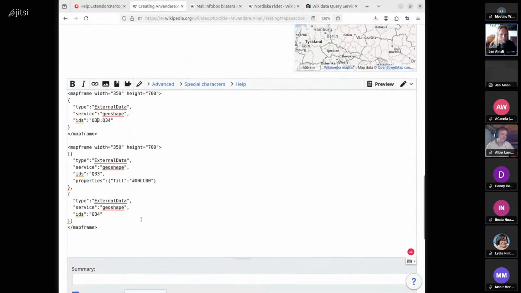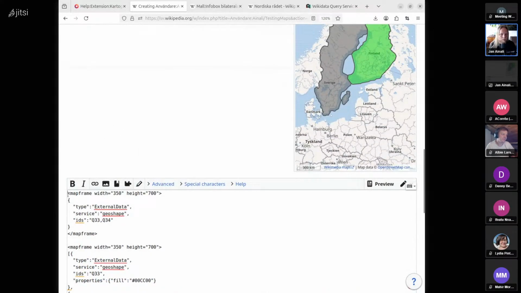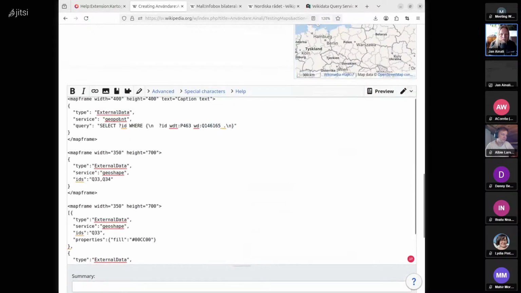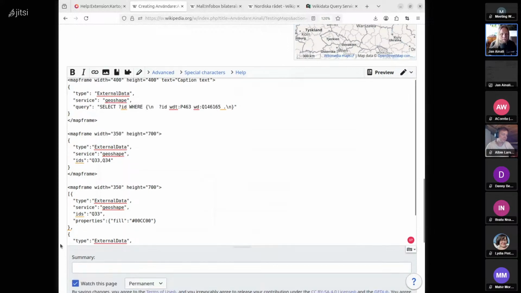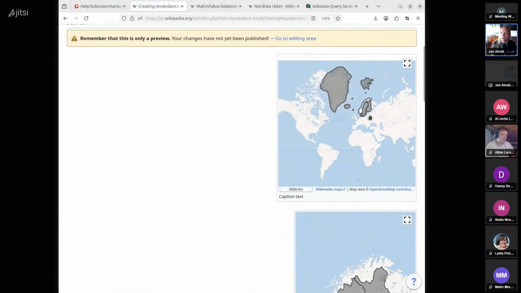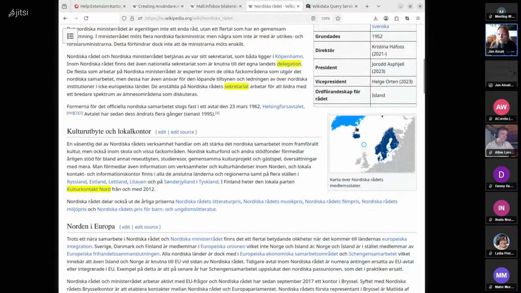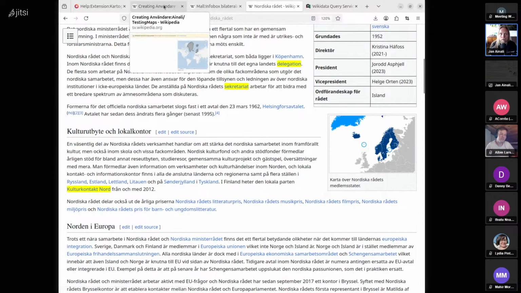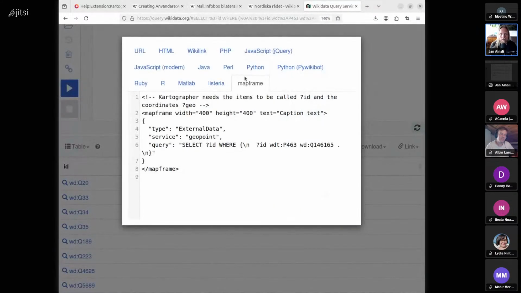So let's go back to my little page, and I'll put this on top right now. Now we also see that I got a geo pointer, but these are our countries. So let's go for a geo shape. So I have to update that. Otherwise it will not show anything. And there we go. We see the tricky Norway again, but at least we have the things. We had some nice colors here. And I'm thinking it might be interesting to show which of these are in the European Union and which are not. So let's see if we can query for that.